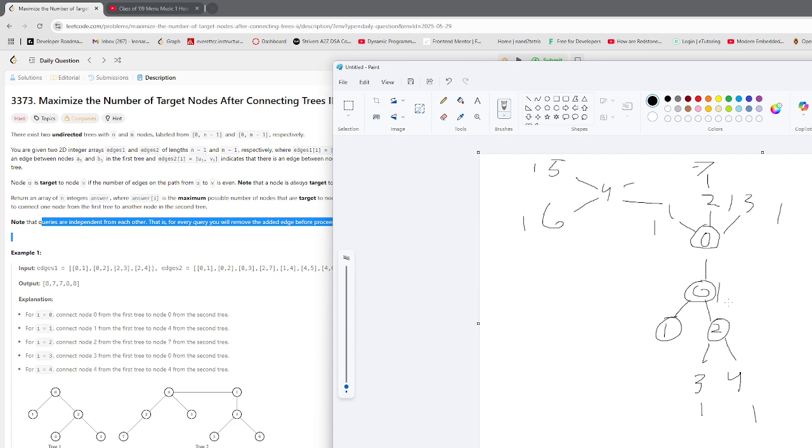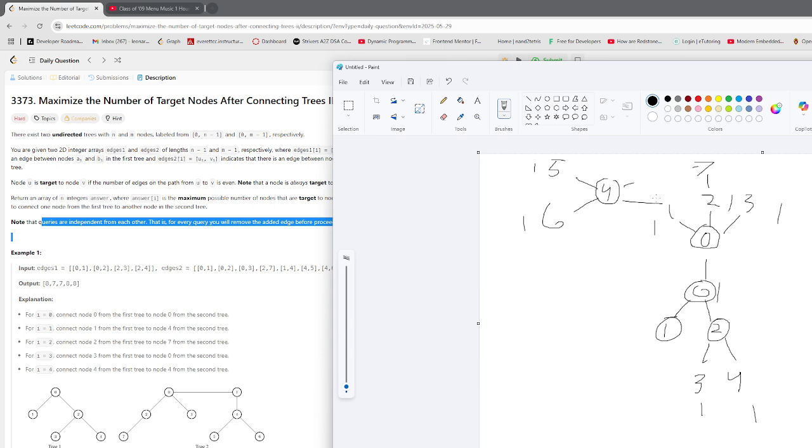Whenever we have a node i in tree 1 and want to add it to a node in tree 2, we get the number of nodes that are an even distance away from i. In this case for 0, there are 2 nodes in tree 1 that are an even number away. And then we'd have to add that to all the nodes in tree 2 that are an odd amount.